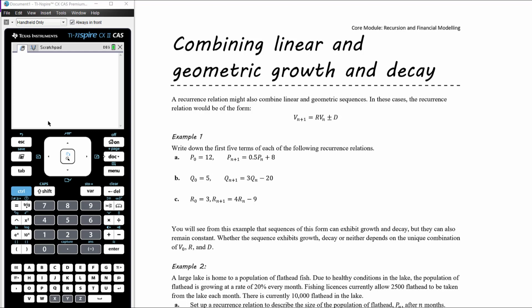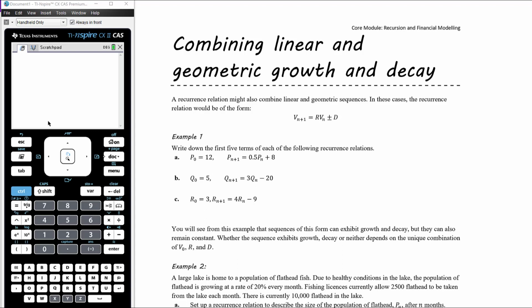You're making a regular repayment every month, which is going to be some linear decay. So we want to be able to combine various things. So you might have an investment, you might invest a large sum of money into an account, it earns compound interest, and you also continue to add money to that account every month. Okay, so we want to be able to deal with those two different things, both the interest being earned, which is the geometric growth, and also linear decay or growth, depending on whether we're adding payments in or making repayments.